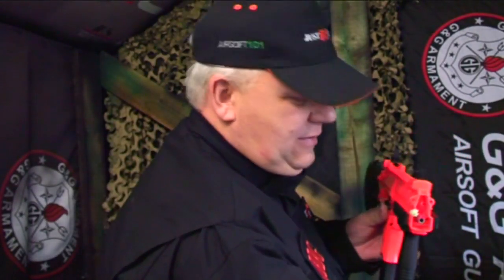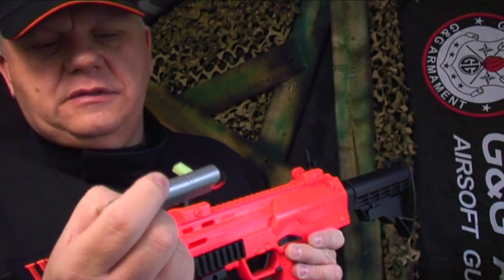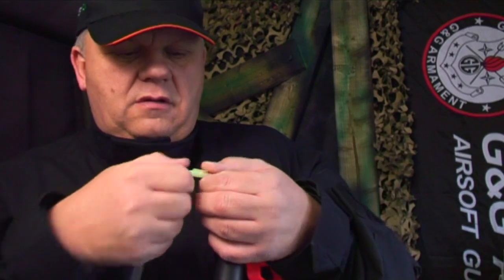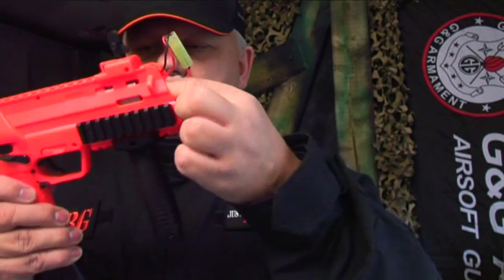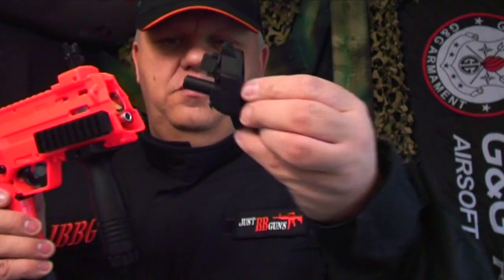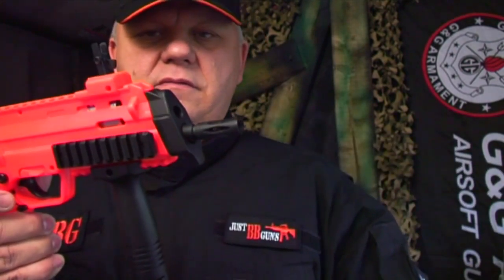The battery that comes with it isn't bad — it's a small 7.2-volt battery, 350mAh, so it won't last that long, but it is rechargeable. You can upgrade this small battery pack for something a bit better. The Tamiya connector only goes on one way, so once your battery is connected, just feed it in, feed the connector in around the battery, then slide the front of the gun back onto the barrel gently and push it in — nicely seated, ready to go.